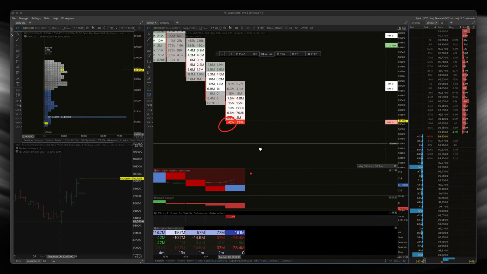Or they could have been decreasing. You can't tell this specific order that easily unless you're going even deeper, which you can do with this, which I'll show you in a minute. But this specific order, for example, one order of 23 million, is really lighting this up here and telling me that it's really pushing price down and getting eaten up. That's one single player, factually telling me that just through that.